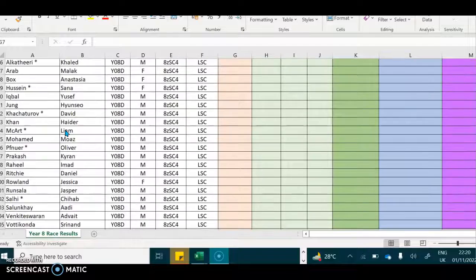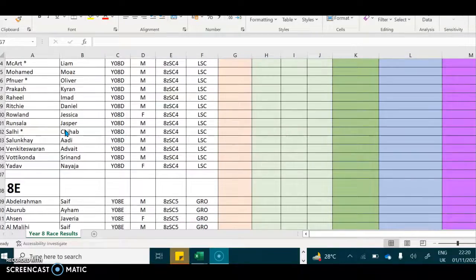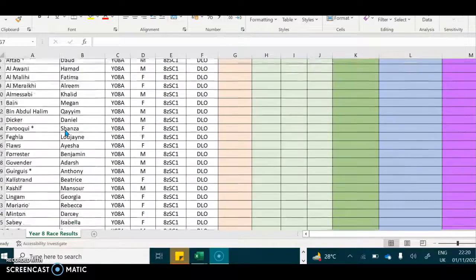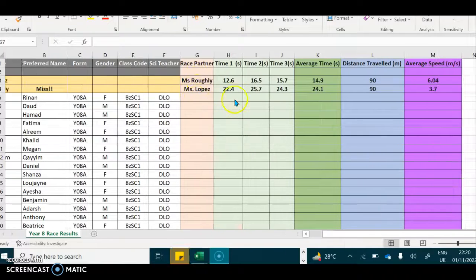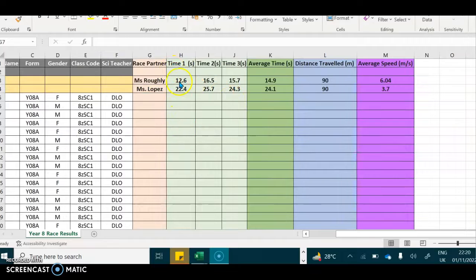If you scroll down and find your name, then up across the top, the peach colored column is for your race partner's name. Time 1 goes into the light green color, time 2 in the next light green color, time 3 in the next one. Your average time, when you add them up and divide by 3, goes into the dark green column.